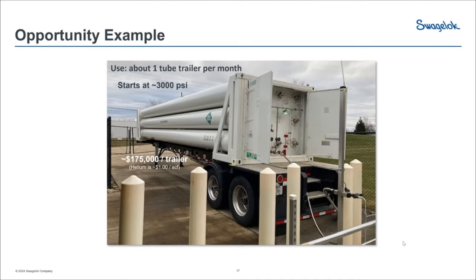The trailer was being delivered around 3,000 PSI, and we came to find that the customer was calling upon the gas company to swap out that trailer at a 700 PSI residual. Now, as we talked, the gas companies charge by the bottle, or in this case, by the tube trailer. So we immediately identified it as a large potential cost save. Said differently, that customer was leaving over 1/4 of the molecules in the tank.